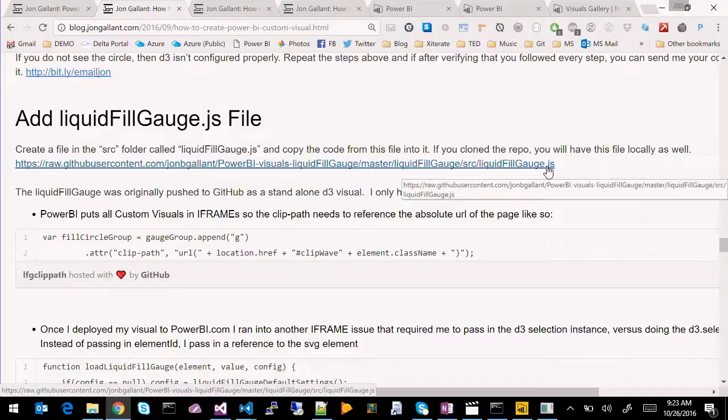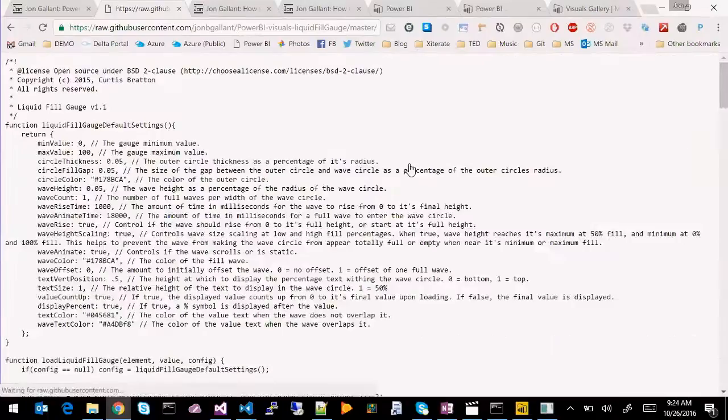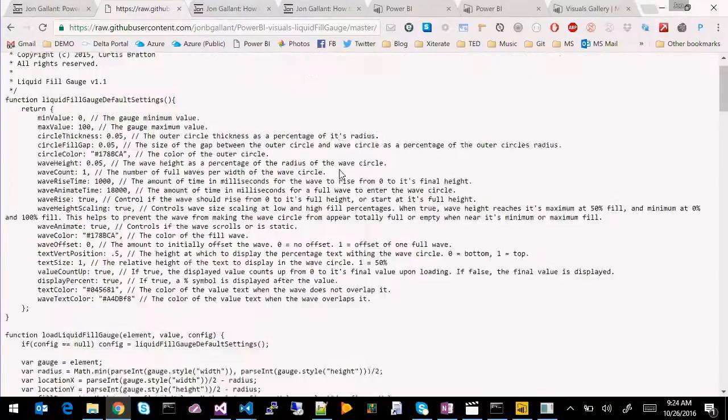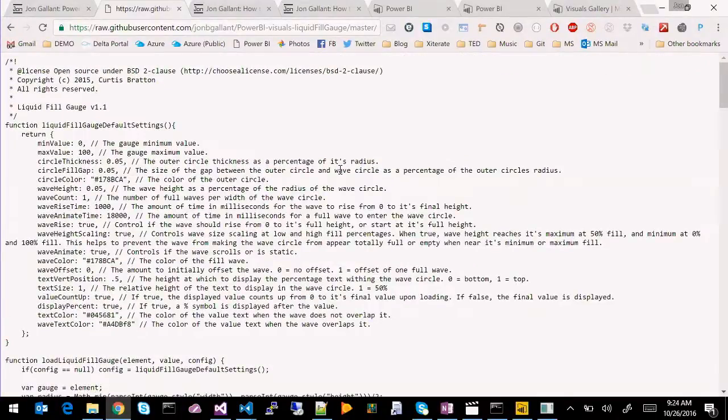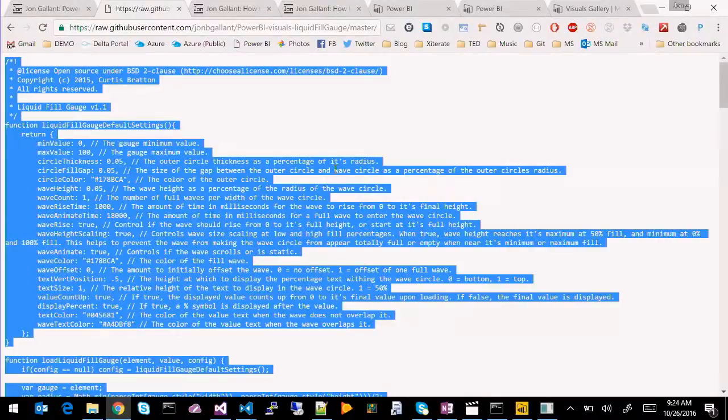And that wasn't playing nice with the way that Power BI does selection. So basically what I'm doing is I'm passing the reference to my SVG element into the liquid fill gauge code as an instance of that element. So if you go to this file here out on GitHub, this is my modified version of that liquid fill gauge code. So I'm going to copy this.